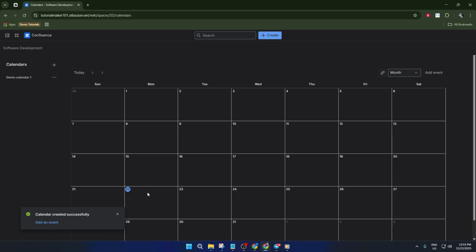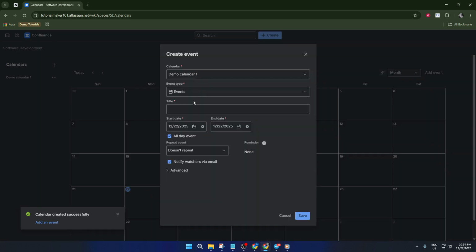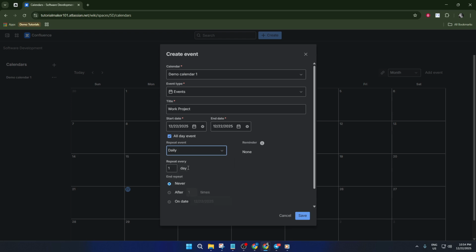Next up, you'll see an area called Event Types. Every calendar has different event types, meetings, deadlines, launches, whatever suits your needs. Now focus on the event type you want to add a reminder for. Hover over it and you'll notice a small pencil icon popping up. Give that pencil a click. This is like opening the toolbox for that specific event type, letting you tweak all sorts of details.